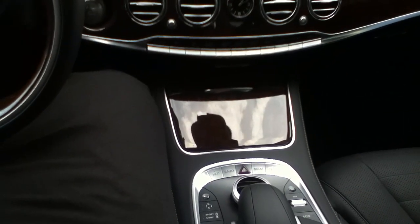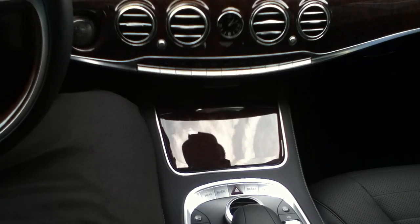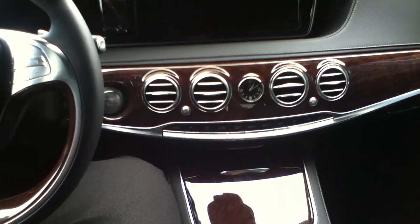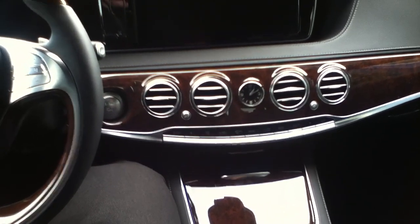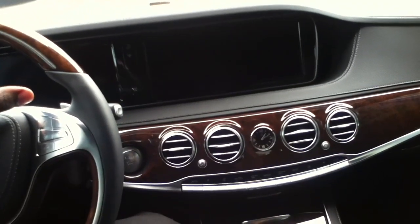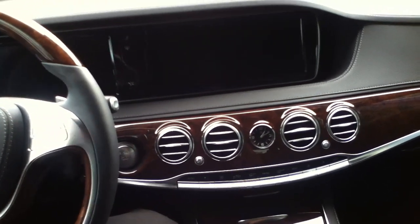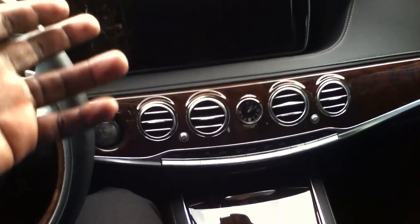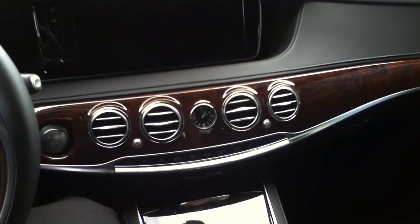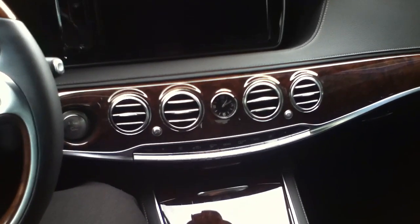So what do you think? In about 2 or 3 years, this car will be less than $60,000 and you can pick one up. Hey, it's really nice, but I think the real problem is that the W221 was such a good car that this car is going to be a little bit underwhelming. Yeah, it's nice that you have GPS and sensor-guided suspension that automatically softens the suspension based on what it senses on the road. That's really cool, but the W221 already had a fantastic ride.